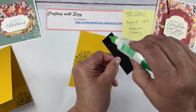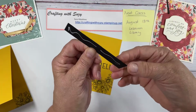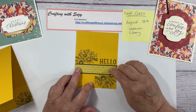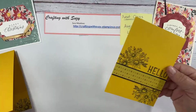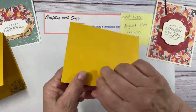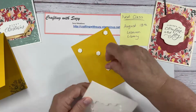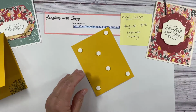Okay, so now we are ready to put that on here. Goodness gracious. Just a little bit. Okay, I'm going to pay more attention this time. Okay, put it on there and there. Okay, now I could put it right on here, glue it on here, but I'm going to give it a little bit of elevation by putting a few dimensionals on it. I wouldn't have to, but I just think it'd be nice.